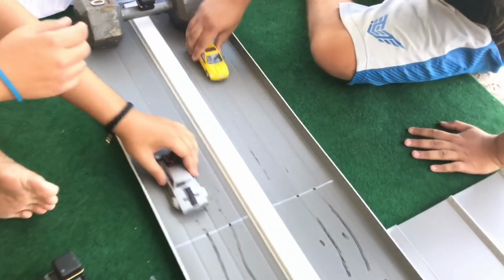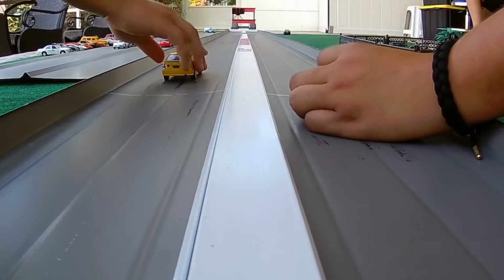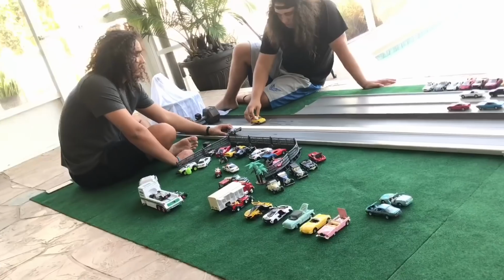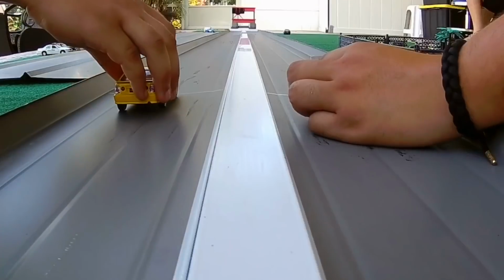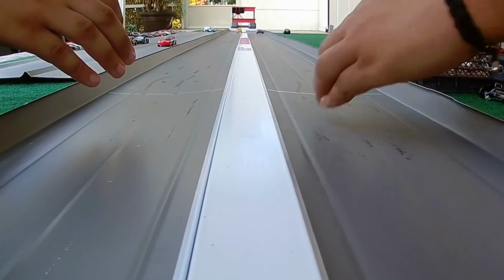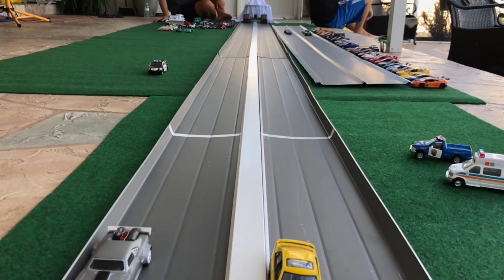Next two. Lexus IS 300 taking on Dom's Ice Charger. See who takes it. On your mark. Get set. Go. 2JZ builds boost. Can't stay off the wall. Ice Charger's not fast enough. Somehow the Lexus won.